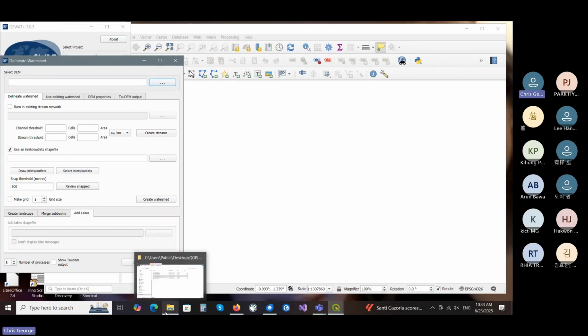There are also what are called various projections, and we need a projected DEM. And in particular, we need one that is what's called an equal area projection.